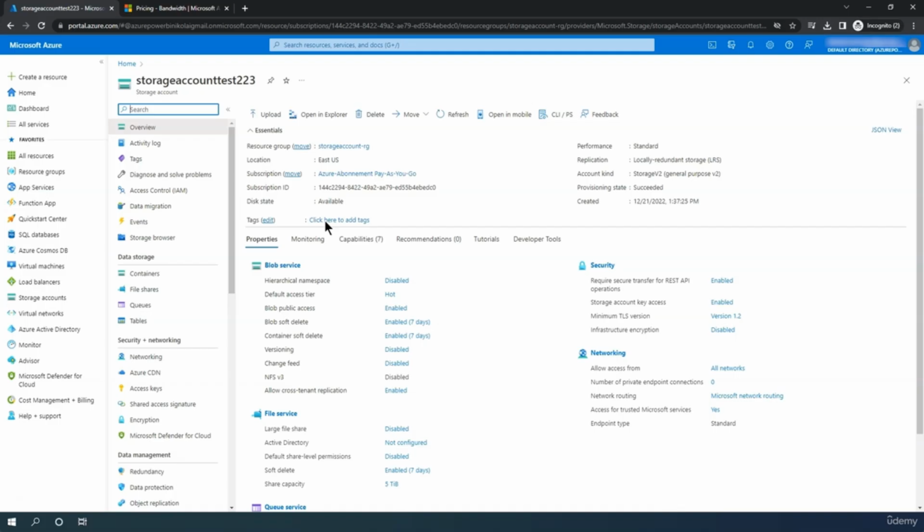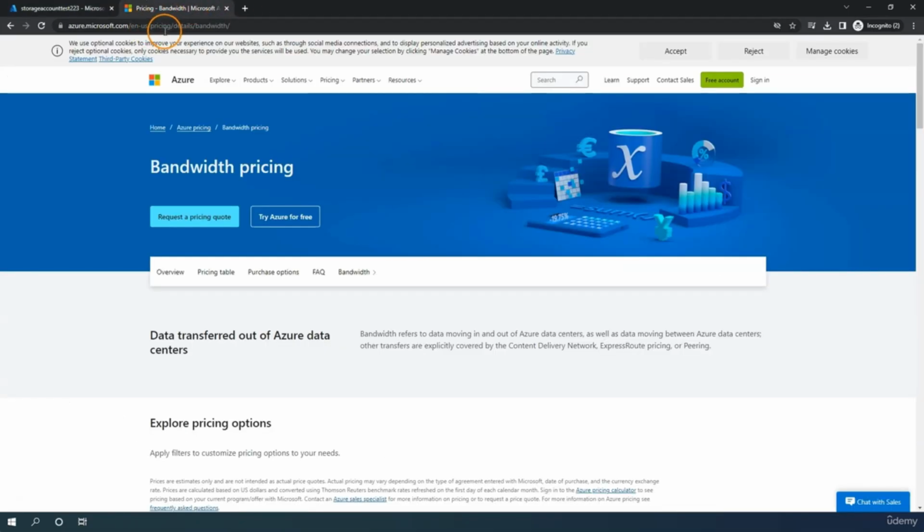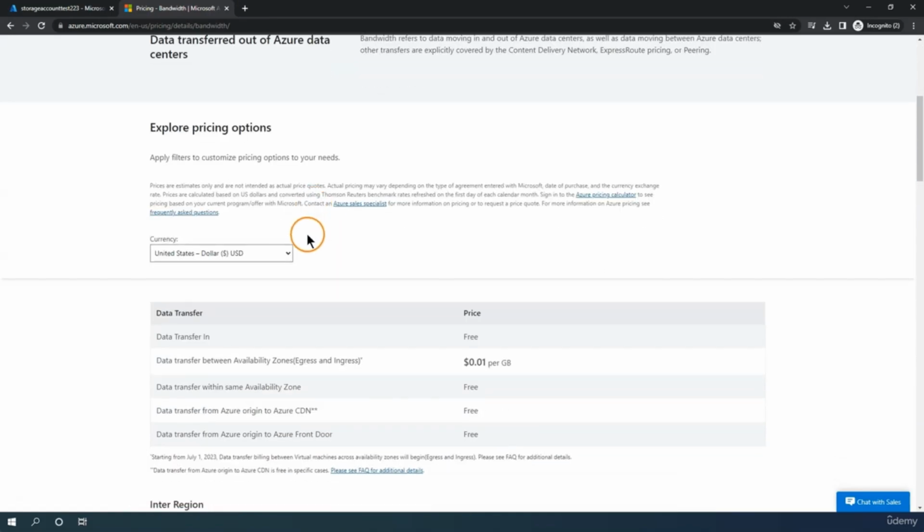And what I want to talk about first is that when we download data, I mentioned we incur some cost. This is what we can see if we go to the bandwidth pricing. And here we see, if we scroll down, and this is now important, data transfer in. So if we bring data into the Azure cloud, it is always free. We don't pay to upload some data. So the data transfer to our account is completely free.